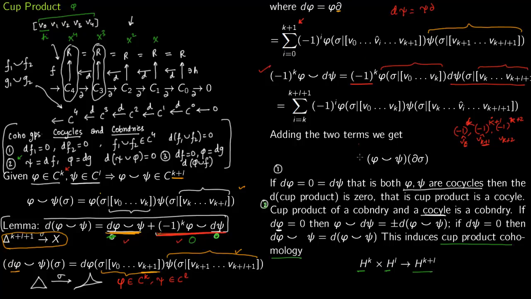So you add these two, and after writing it down, what you will get is simply the cup of this phi cup with psi, and you have a partial of this sigma. That is pretty much it. If you add it up and write it down, or you can expand this and see it for yourself. And we have seen the usefulness of this formula. So this proves the result, and this is nothing but this result, d of. Again, everything here is in section 3.2 of Hatcher.